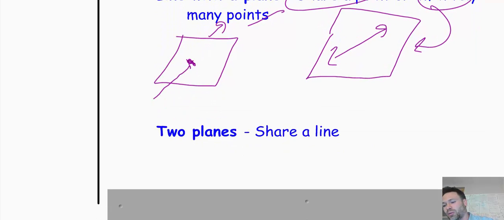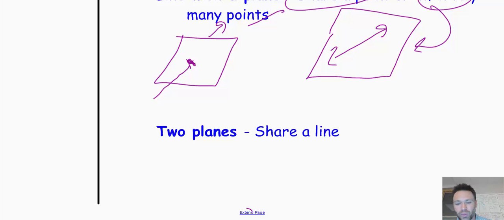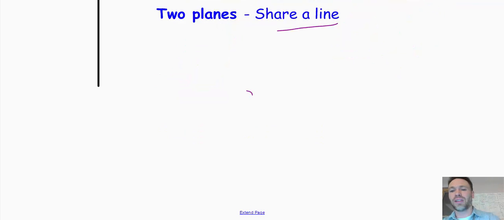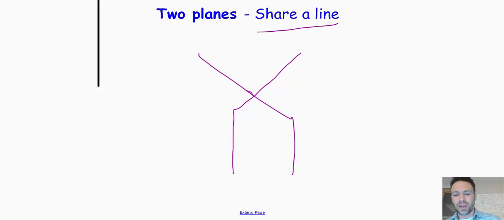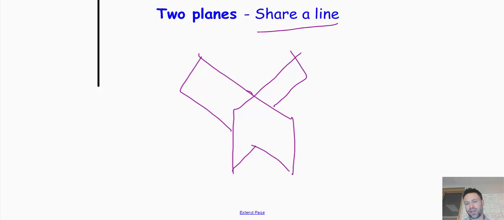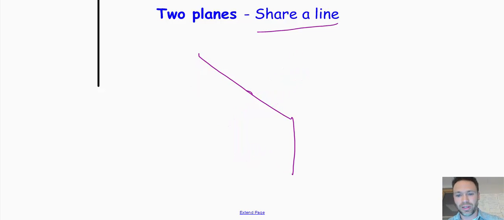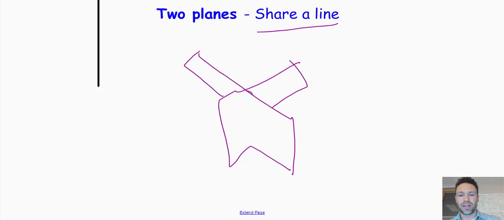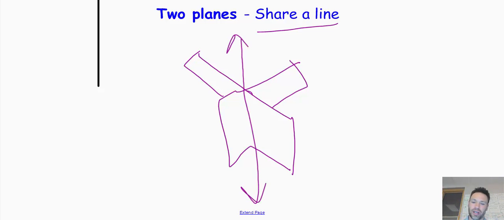Next type of intersection. Two planes. This one's a little bit more tricky, so bear with me as I'm drawing here. When two planes intersect, they share a line in common. So this is what that kind of looks like. Okay? Here's my plane. Here's my other plane. And that last line didn't look so great. Let me try to edit it a little bit there. Okay, I think you get the idea. There's a plane here, and there's a plane here, and they share that line down the middle when they intersect. Okay? So two planes share a line in common, and hopefully you guys can draw that a whole lot better than I can. Okay? Next slide.